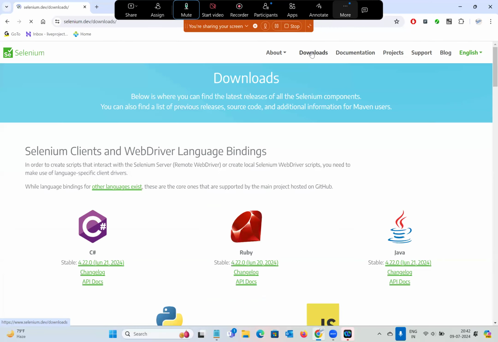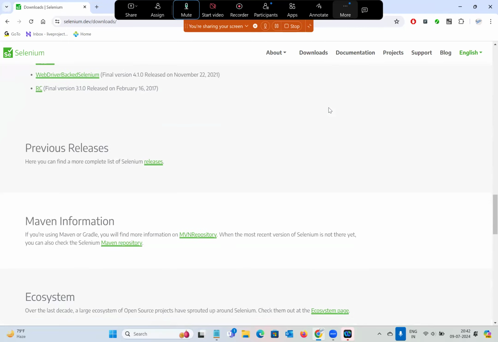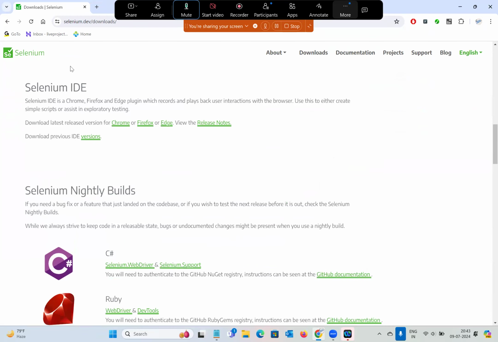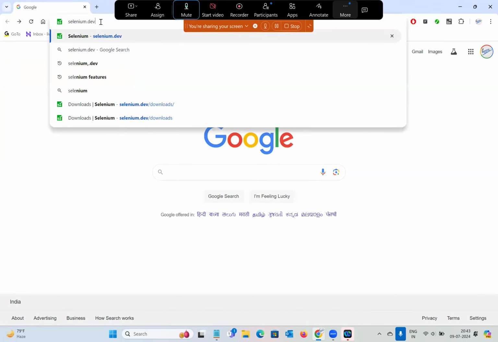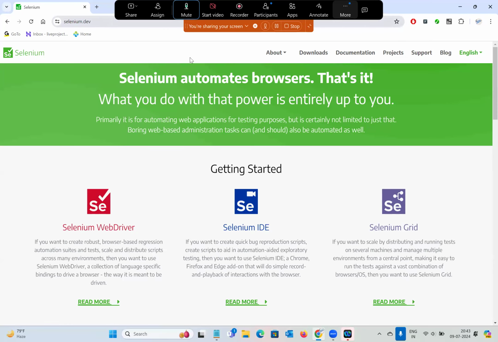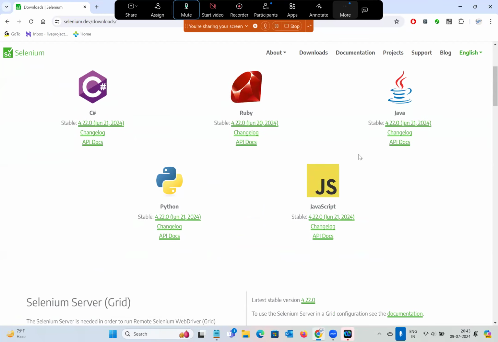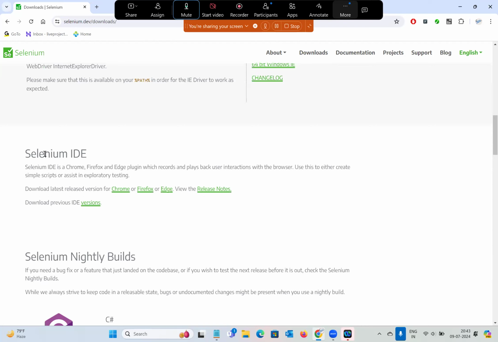Go to the downloads page, and if you scroll down, you can find the heading Selenium IDE. Once again, first let's go to selenium.dev, then downloads, and scroll down.